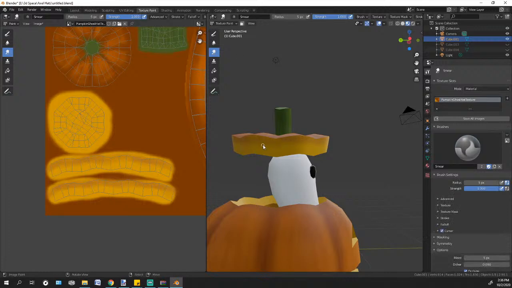Wherever there's a seam, I just like to smear back and forth. Gets rid of the seam pretty good.